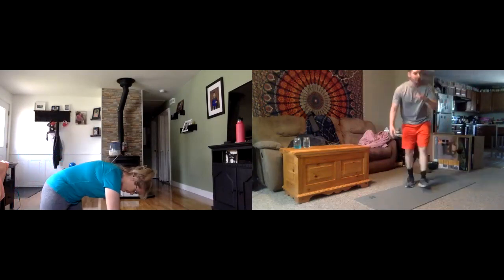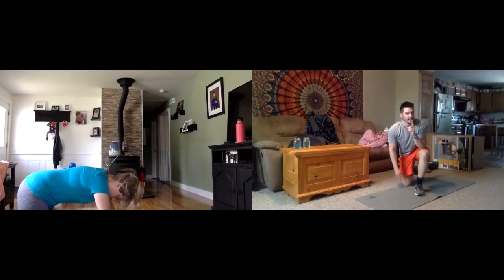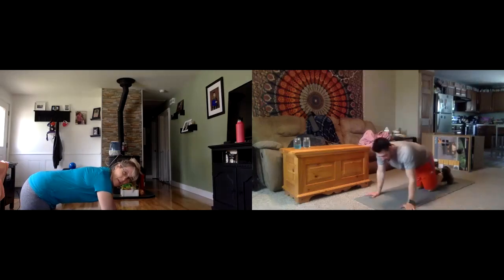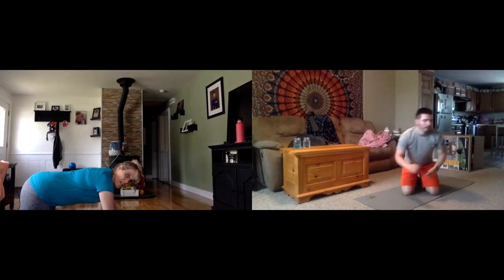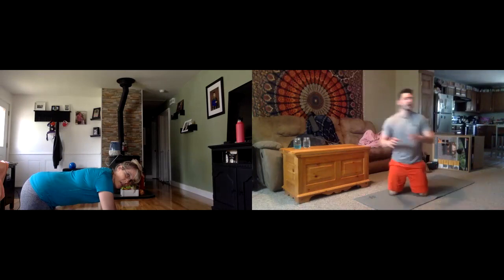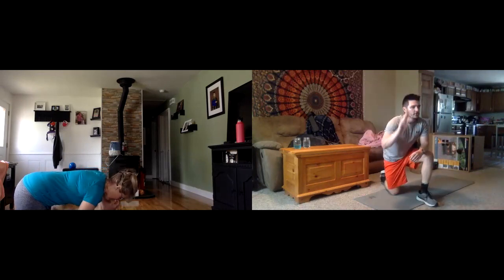So those are our options. The little core work, that's our first move. Our second move, we're doing mountain climbers, but we're gonna be doing them slow. So we're in that plank again, and we're moving the knee here, holding it for a second, moving it back. So it's a little bit of balance through the core, a little stability. We're holding for about a second, getting that knee as low to the mat as we can, and holding it back. So those are our 2 exercises.